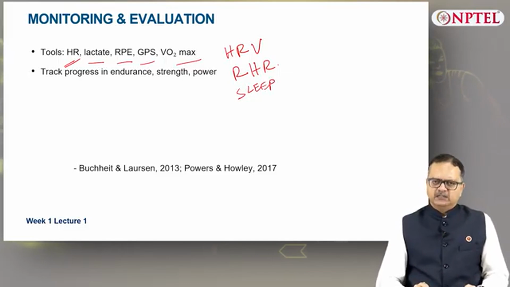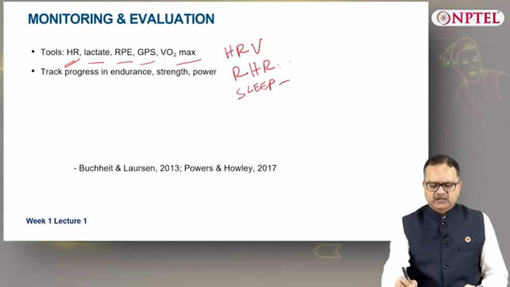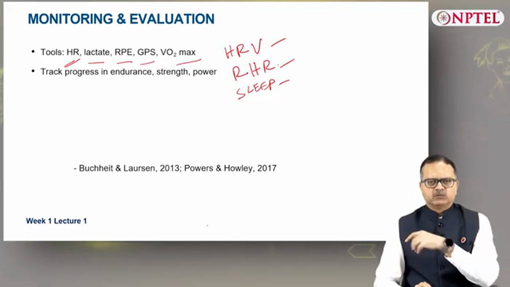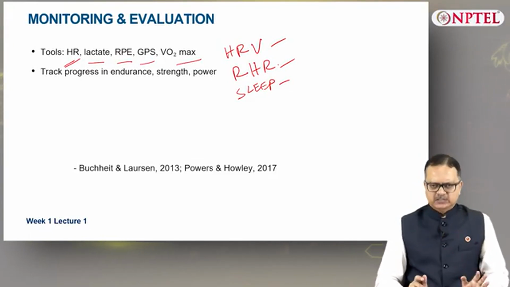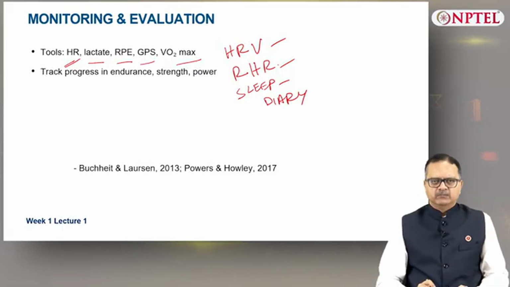Every day when your athlete comes to you, take the sleep quality, the resting heart rate readings and the HRV readings. Everything is available on smartwatch based systems nowadays, so it is not very difficult. For sleep quality, the athlete will have to maintain a sleep diary and you will have to take it from there. Lactate, you can do serial examinations of blood lactate levels and you can vary your training load depending upon it. RPE is a subjective measure of perceived exertion.